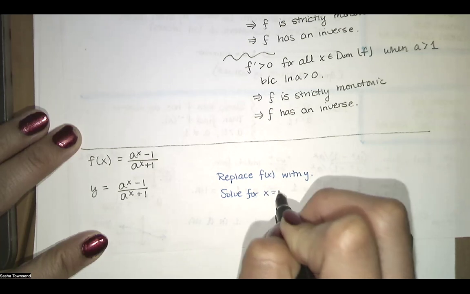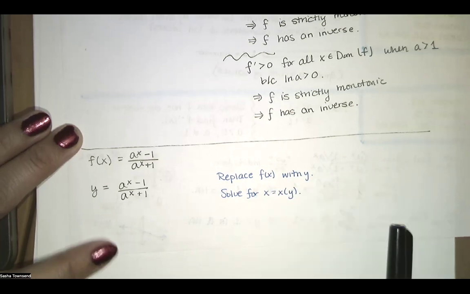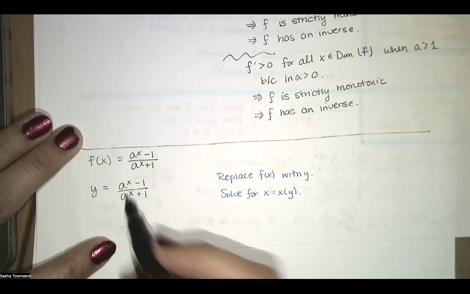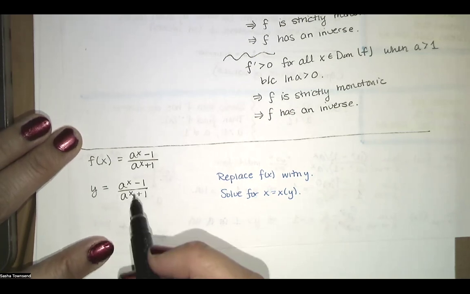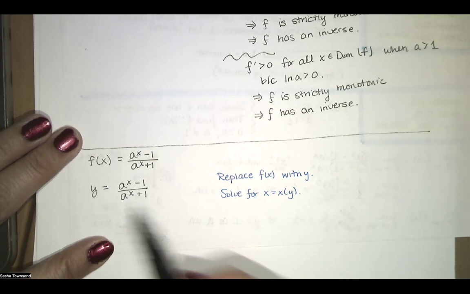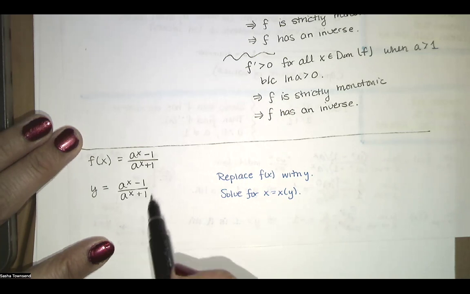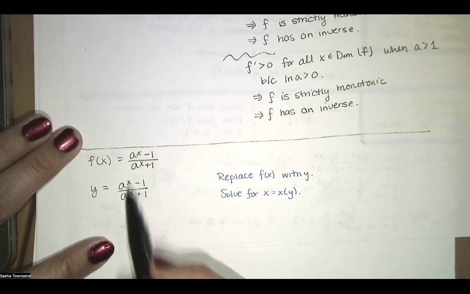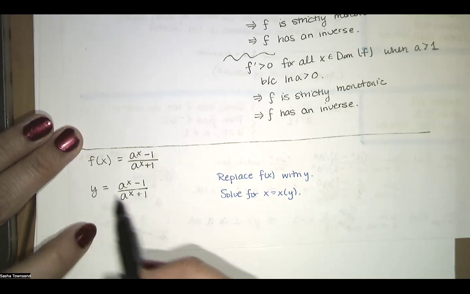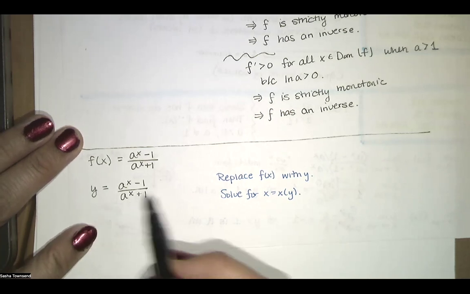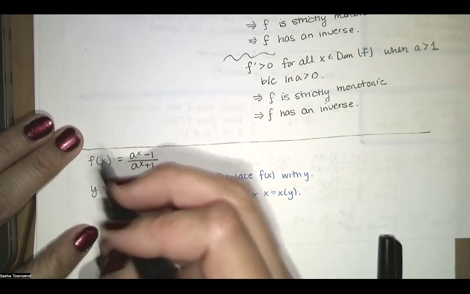So we're solving for x as a function of y, essentially. Say, okay, how can I get x by itself? Problem is, right now I've got an a to the x in the numerator and an a to the x in the denominator. In order to solve for x, I'm going to need to get all the x's on one side, but I need to get rid of this minus 1 and that plus 1 somehow so that I can simplify everything. To do that, I will multiply both sides by this quantity in the denominator.